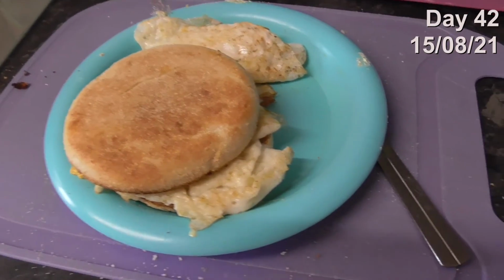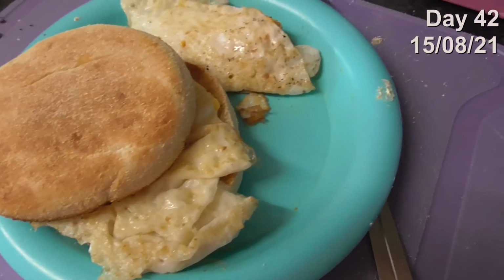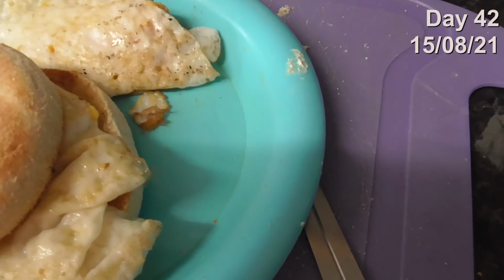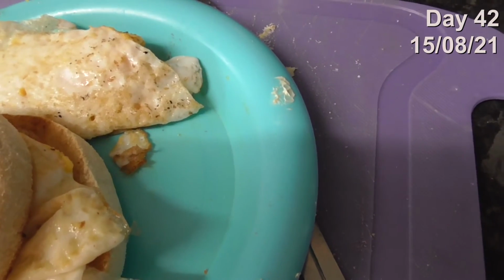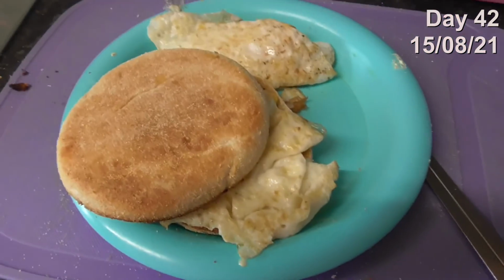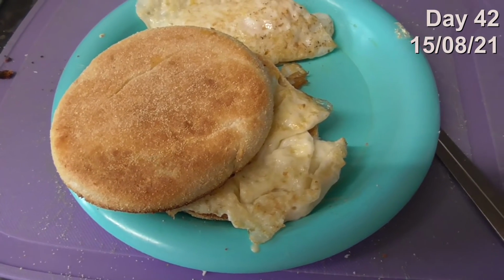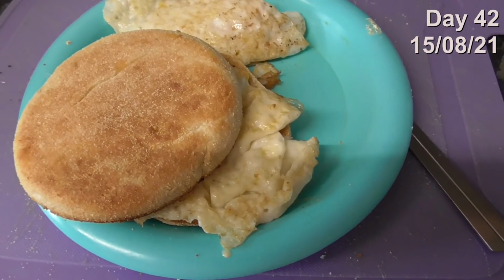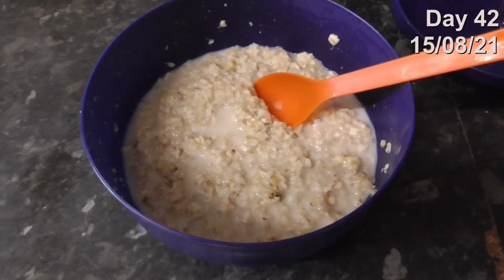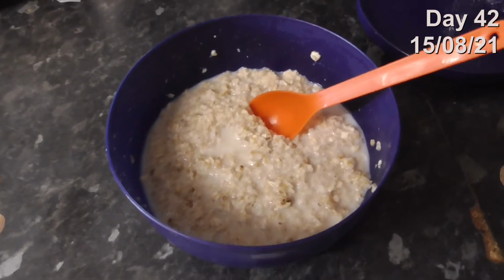Alright, breakfast kind of. I'm having 2 muffins that I made with egg, plus an additional egg on the side. This honestly rounds out to about, it's kind of an approximate, about $6.50. So it's actually not too bad. I mean, it would be heavy for a breakfast, but the fact that it's, you know, afternoon, not really. So I'm just going to eat this and then start making my way out. Alright, just having some oats with a little bit of honey before I head out, just for some energy.